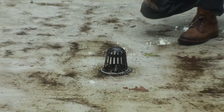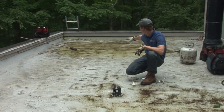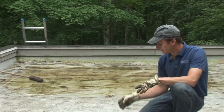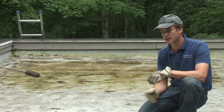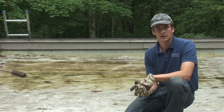So today to alleviate the problem we're going to lower the drain, remove part of the hump, and build up in that ponding area back there. This is a modified torch-down roof but it didn't have a coating on it, so they had to paint it with an epoxy paint and now that's all peeling up and causing some problems and they have some small leaks. So that's what we're fixing today.